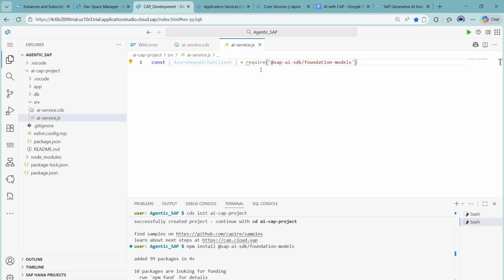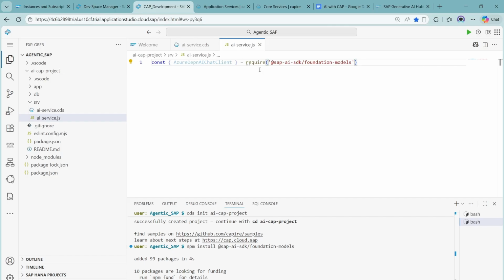This official SDK handles all the complex authentication, routing, and principal propagation required to securely talk to SAP AI Core behind the scenes. So this is just us pulling the SAP SDK into our file. We are basically saying, bring me the tool that knows how to talk to OpenAI and all, right?